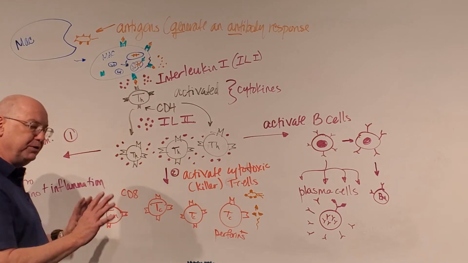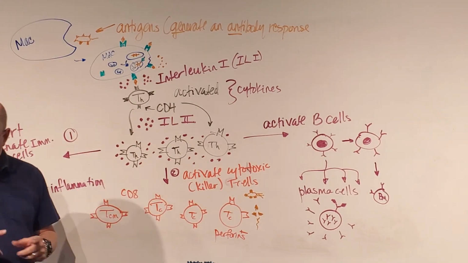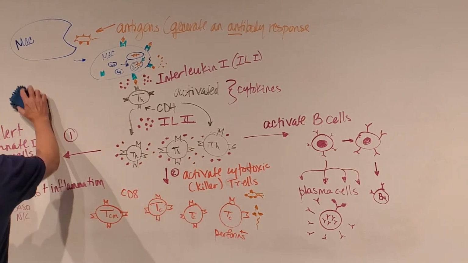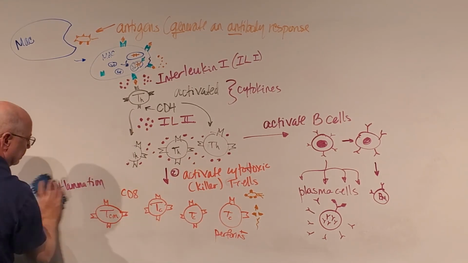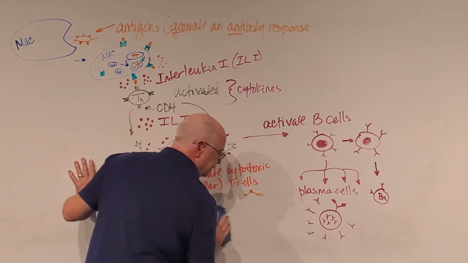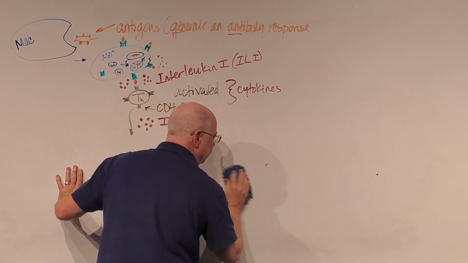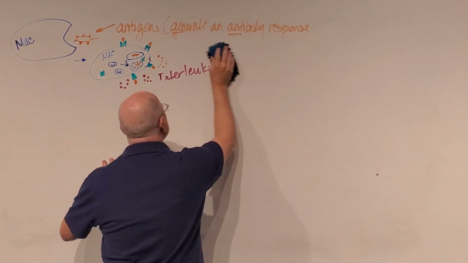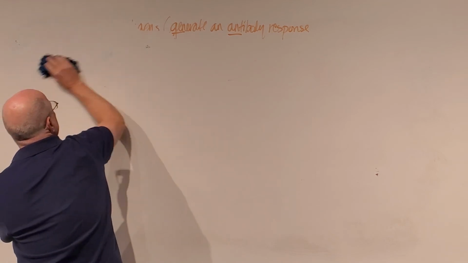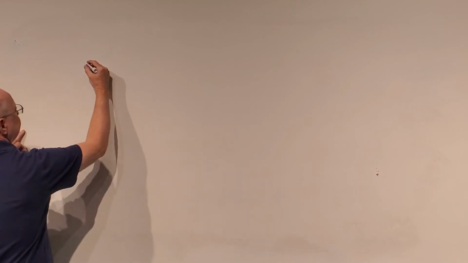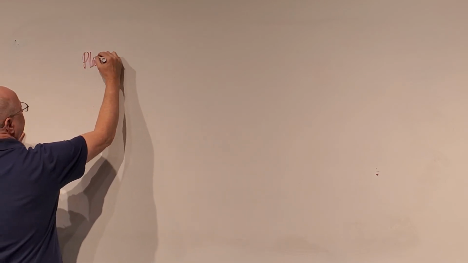Okay? So I hope you got a lot of that down. One last detail, and I'm going to have to erase some of this because I'm out of space. If you need to copy it all down or redo this, watch the video again, pause the video, whatever. Okay? Now when it comes to humoral mediated immunity, one of the things that happens is this. Okay? So let's say I have a B cell, or what we're going to call a plasma cell.